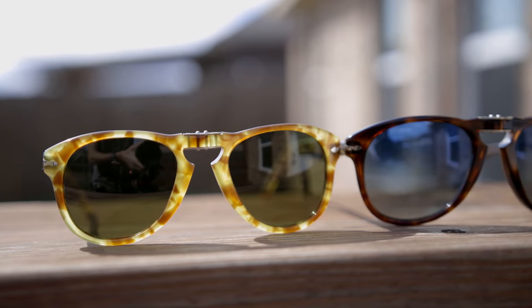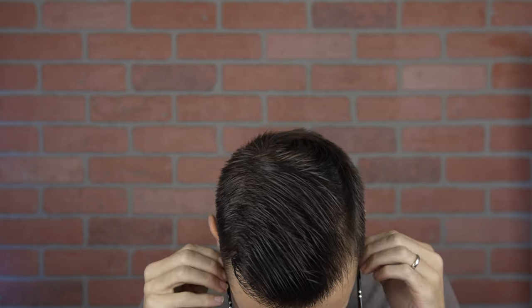They also both feature the Miflecto stem system, which helps these sunglasses bend out and give a custom fit to the face. That works really well for me with the small size, because the small size is just a tiny bit small for my face — but the Miflecto stem system bends out and allows the sunglasses to give a custom fit, letting me slide them on with almost no discomfort. With the standard size, the stems really don't need to bend out nearly as much.